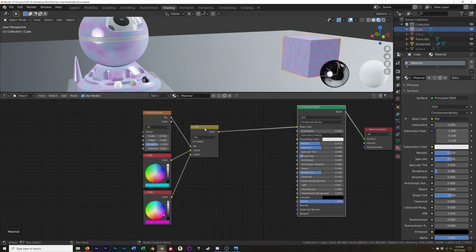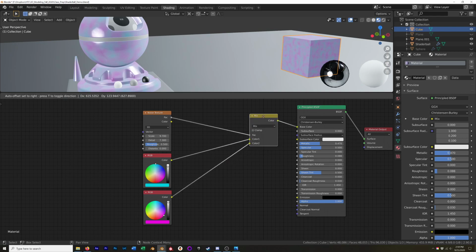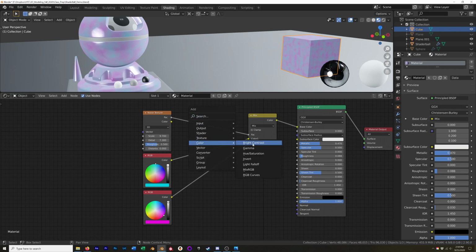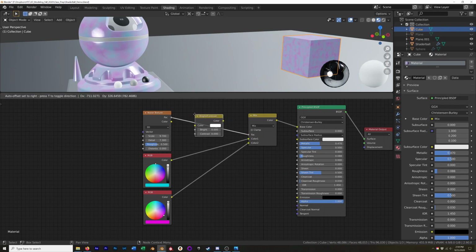So I'm going to make a little bit of space here. And I'm going to hit Shift-A, and we have, in our color options, brightness contrast, hue saturation, invert. I'm just going to start with a brightness contrast, really simple node. Now with nodes, one nice thing that you can do is if you want to add a node between these two, you can see as I hover over each of these connecting lines, they highlight. So if I hover over this line and click, it's going to automatically connect it in between the two. It saves you a little bit of time.